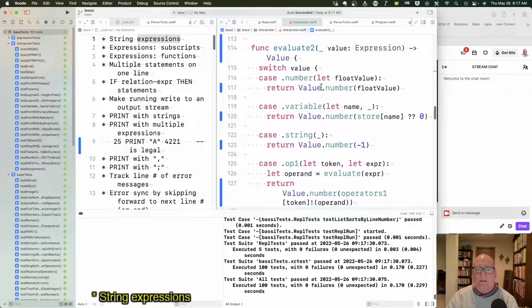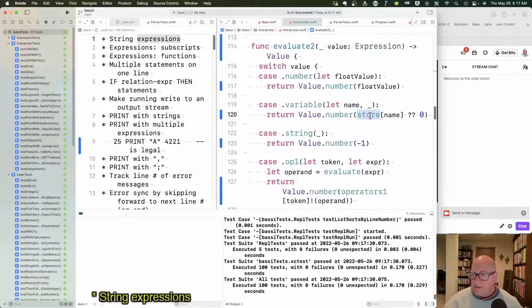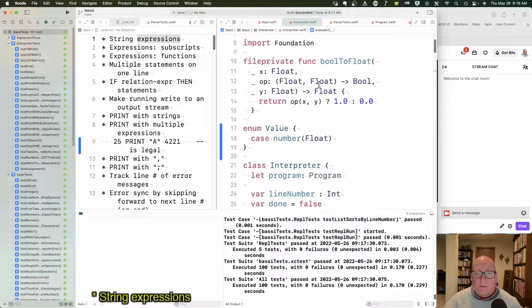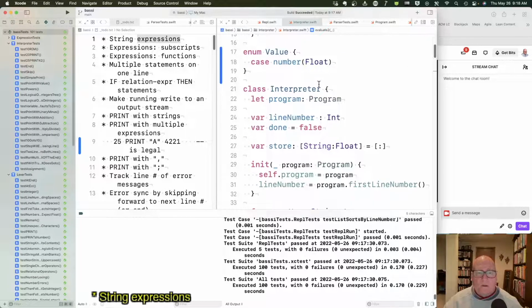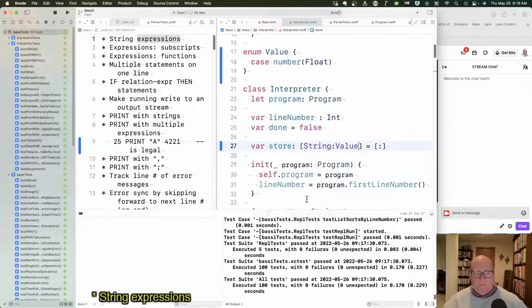Now, let's see. What I want to do is nudge everything towards working in terms of values. And our store is a good candidate, right? That is named a float right now. String to float. Okay. Let's see if we can get this to value. Like how much will break if I just do this. Compile time.